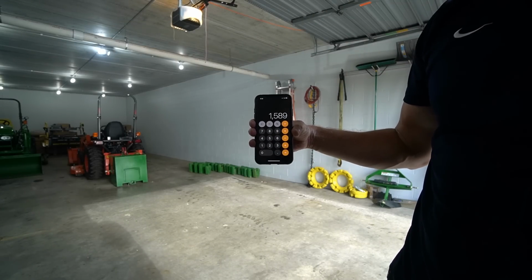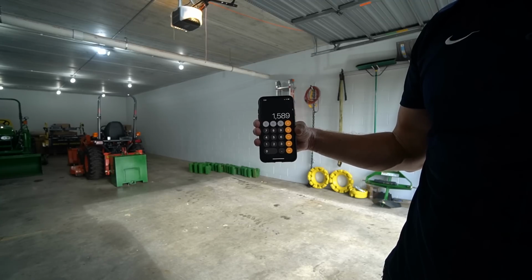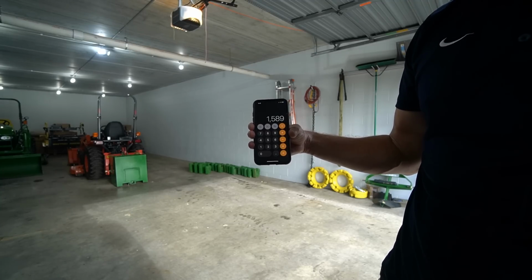1,589, and it was still going, okay? I just ran out of room to stack anything else on there. So that is stinking impressive.